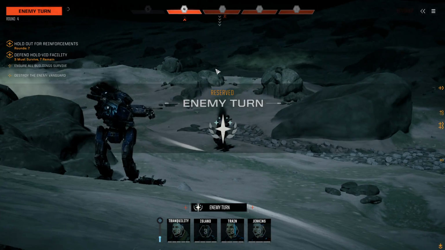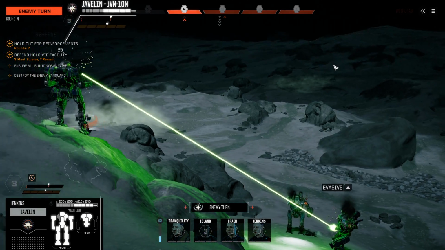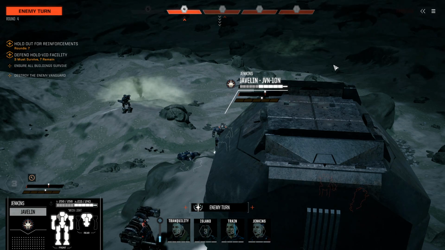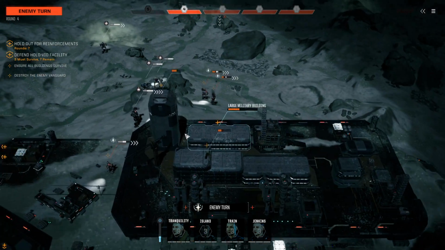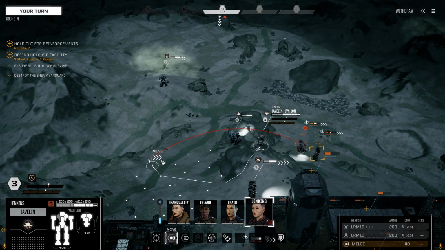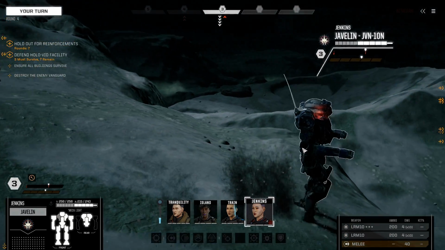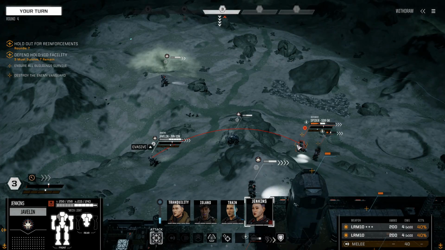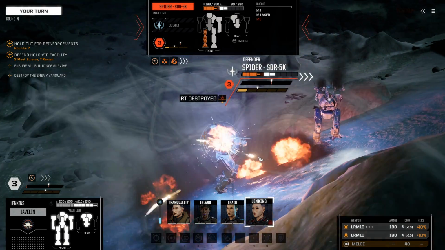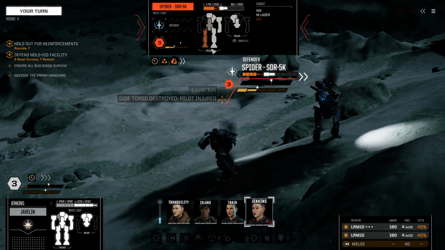Let's reserve. Going to let this spider walk up. Going to fire a medium laser at the javelin. That made me a little sad, actually. We need to back the javelin off. So let's take the javelin as soon as we can over this direction. And we're going to fire on that spider. Odds to hit are a little low, but... Firing all weapons. Okay, side torso destruction. Target's taking a critical hit. That's fine.